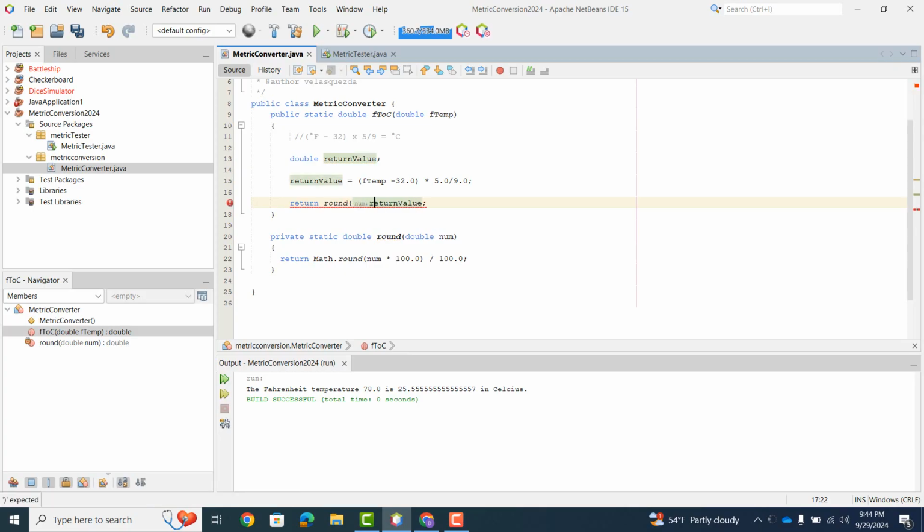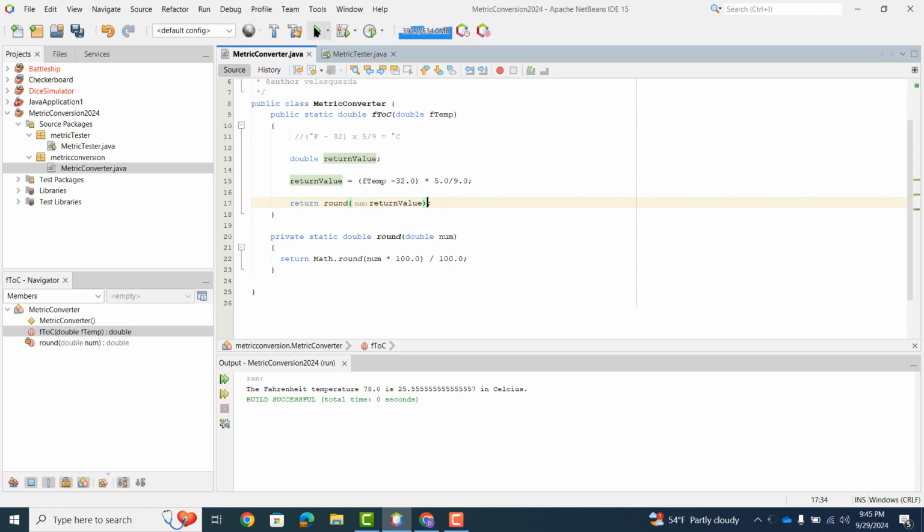And so whatever we get back for our return value, we round it before we give it back to whoever called this method, right? And so I guess it's okay for it to be private. If you might want to use it outside of the metric conversion class, you would switch that to public, and we might do that later. But right now, private is fine. It's only available inside this class for use by the other methods in this class.